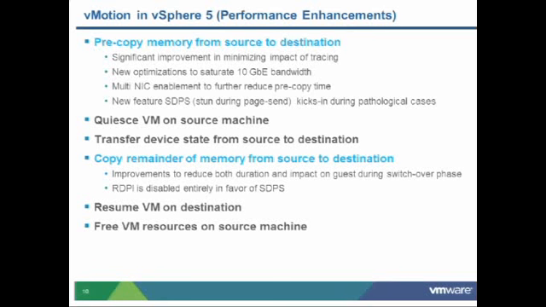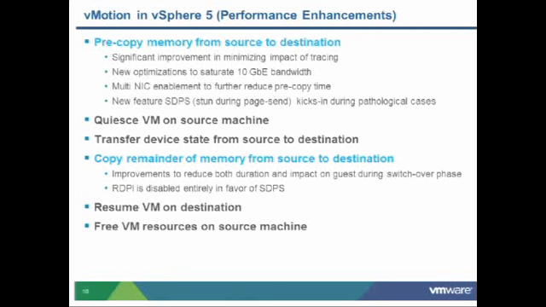Perhaps most importantly, though, we've implemented something called SDPS. SDPS is our answer to RDPI, or pre-copy convergence failures, in ESX5. SDPS kind of ditches the entire approach RDPI took of trying to recover from a pre-copy convergence failure. Instead, what we do is decide that we really want pre-copy to converge. So let's make it converge. What we do is monitor your VM's dirty rate and our vMotion network transmit rate.